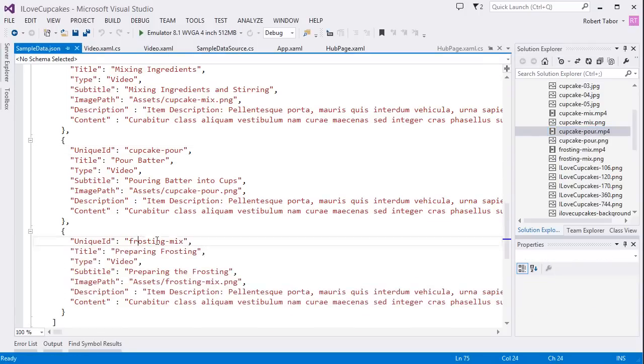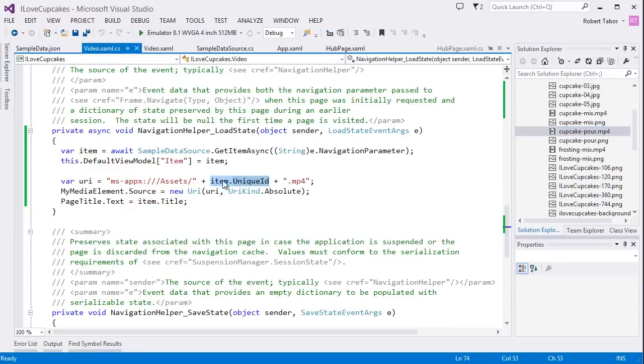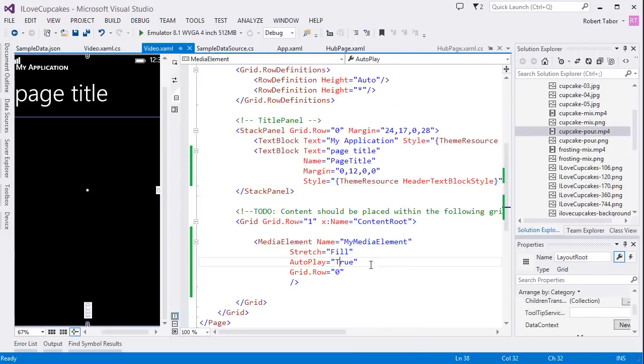Those are the names of the unique IDs, so that I can just concatenate them together and set them as the URI to create a URI to set as the source for the media element. All right, and then the media element will just automatically play whenever it's loaded. Okay, so that should take care of that.